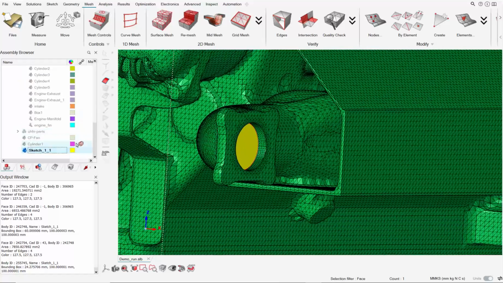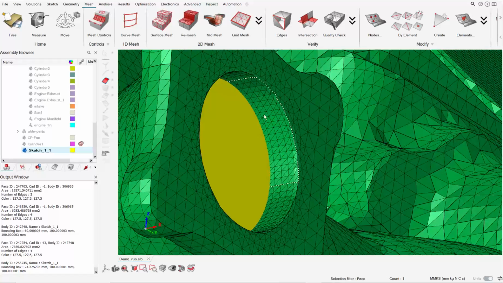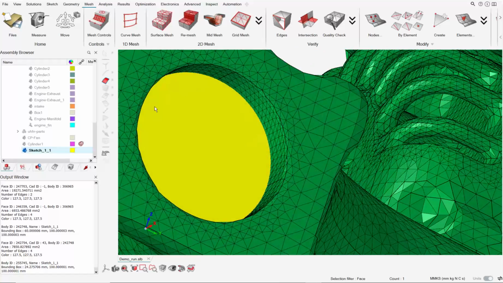Now I'm gonna surface mesh this. Previously I put the surface mesh refinement here as 5 millimeters. So I will mesh this cylinder also as 5 millimeters.